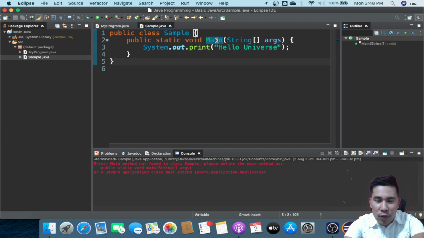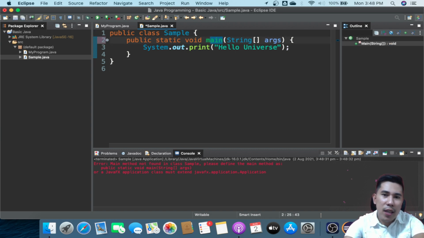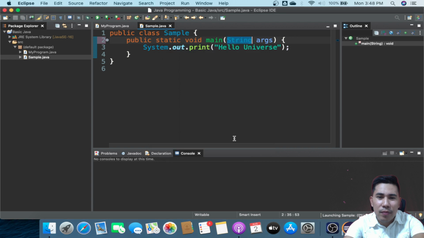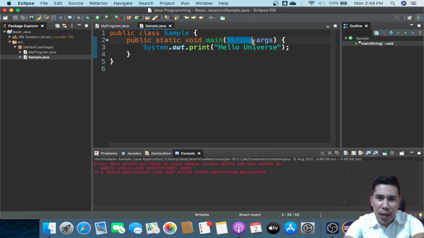This will also apply if, let's say, you haven't included the array indication or bracket, so it's still the same.